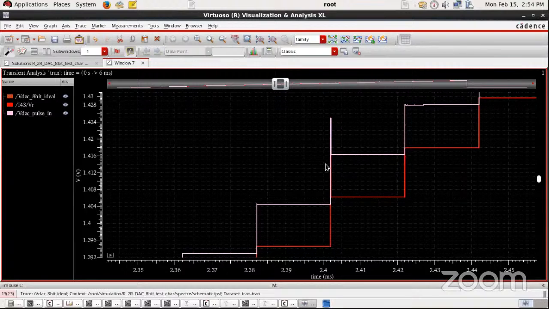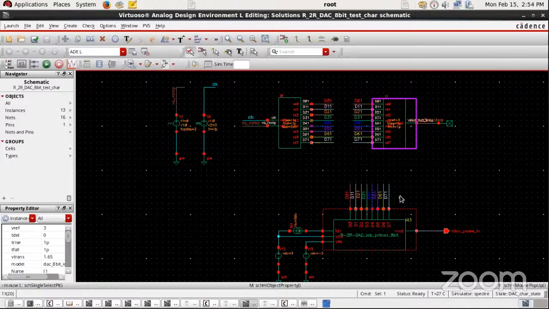If the waves occur beyond your ideal value, then it is an INL. So this is how we compared the ideal circuit and practical circuits that are available in Cadence itself.